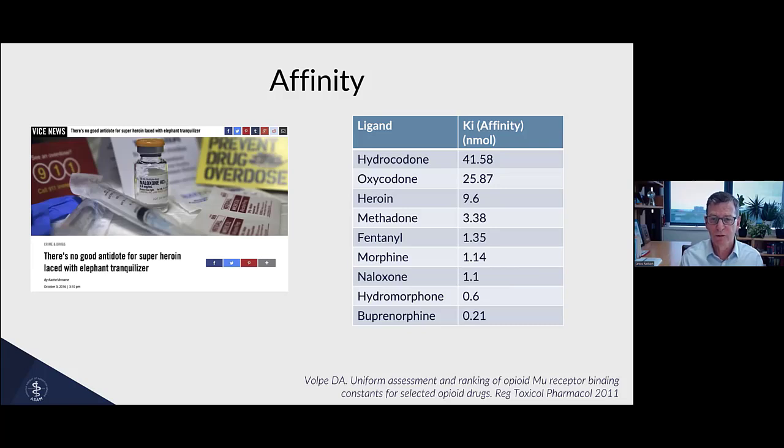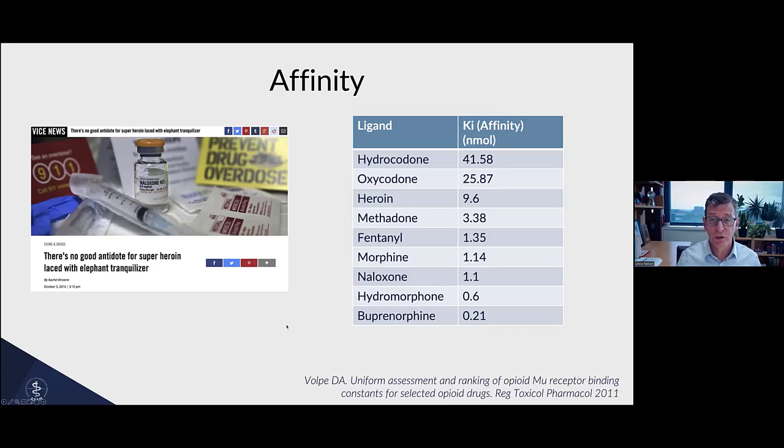The affinity for naloxone is much higher, or higher enough than the affinity of fentanyl, that it will, quote unquote, knock the fentanyl off the receptor, right? Now, if I give you so much fentanyl, because it's a competitive antagonism, that the naloxone just can't compete, it will appear not to work. But at the receptor level, it does knock it off. The only drug that really can't be knocked off the receptor by naloxone is buprenorphine, paradoxically. But at the same time, buprenorphine will itself knock everything off the receptor because its affinity is substantially higher.